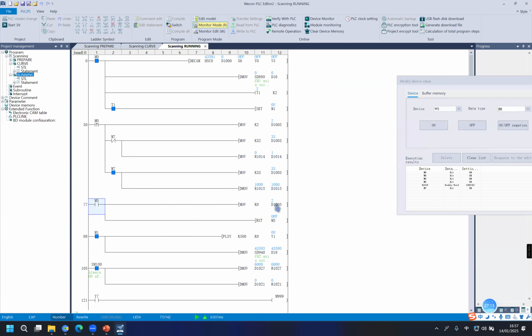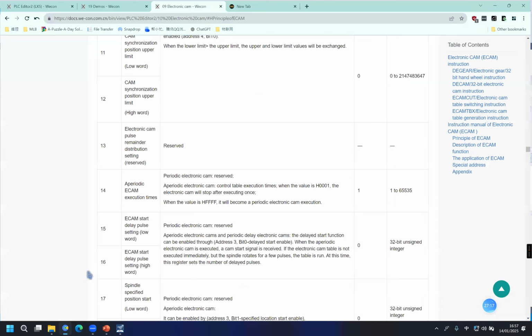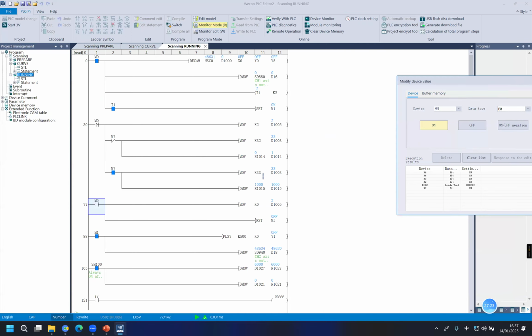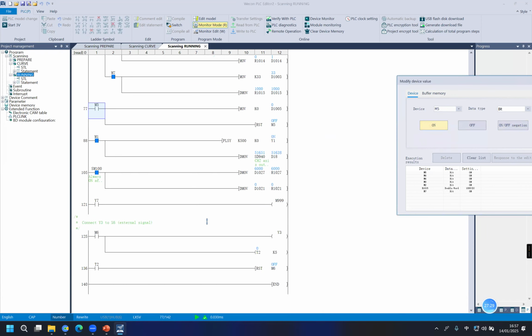And we can set D1005 as 0 to stop the ECAM curve, so that we cannot trigger this ECAM curve anymore.